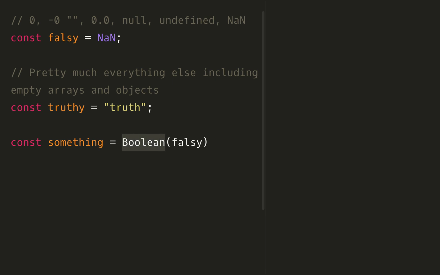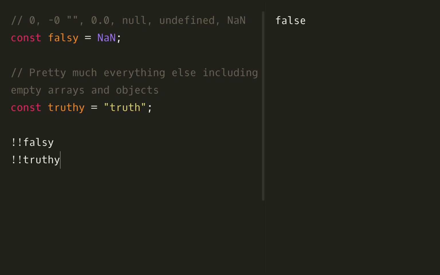The other really easy way of doing this, and my preferred way, is the double bang operator. So we can say not falsy, which will return true. So how do we turn true into false? We can use another not operator. So not not falsy will actually convert it into its Boolean version. And let's check that with the truthy value. And as you can see, it does the exact same thing as Boolean, except we just use two characters. So a pretty simple trick, but very useful, and you can start using it in your code today.